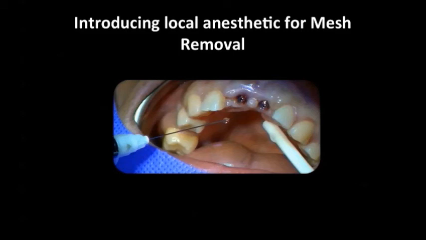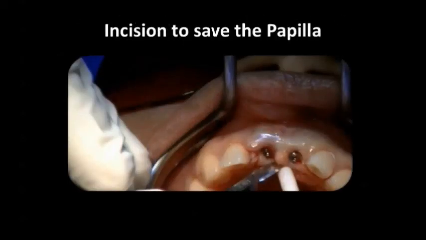We do anesthesia in the area, in a very simple way, like doing a normal anesthesia, and then we do our incision in a way to save the papilla. As you can see, I do my incision on the palatal side, and we keep the papilla intact in order to maintain a good final result. It's very critical to do this, because if you cut through the papilla, you will damage it, and then you might lose it later on. So I always cut behind the papilla from the palatal side.